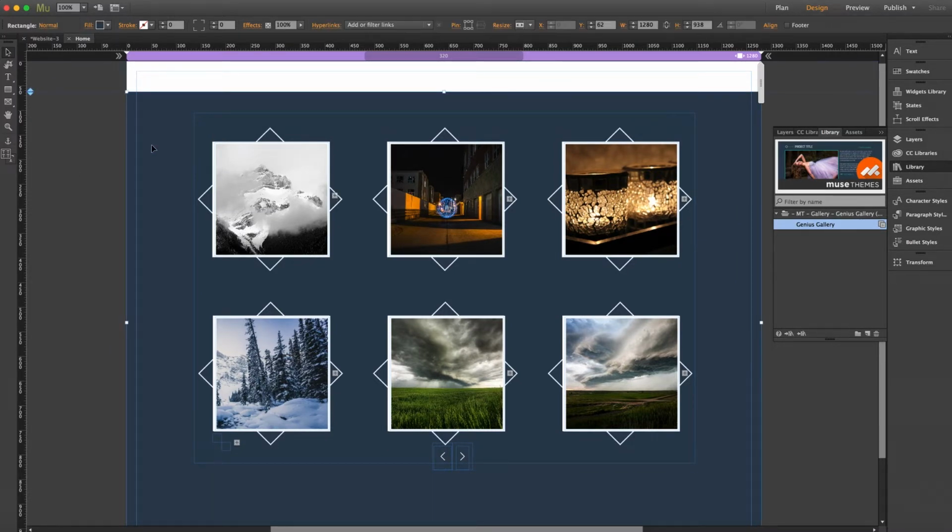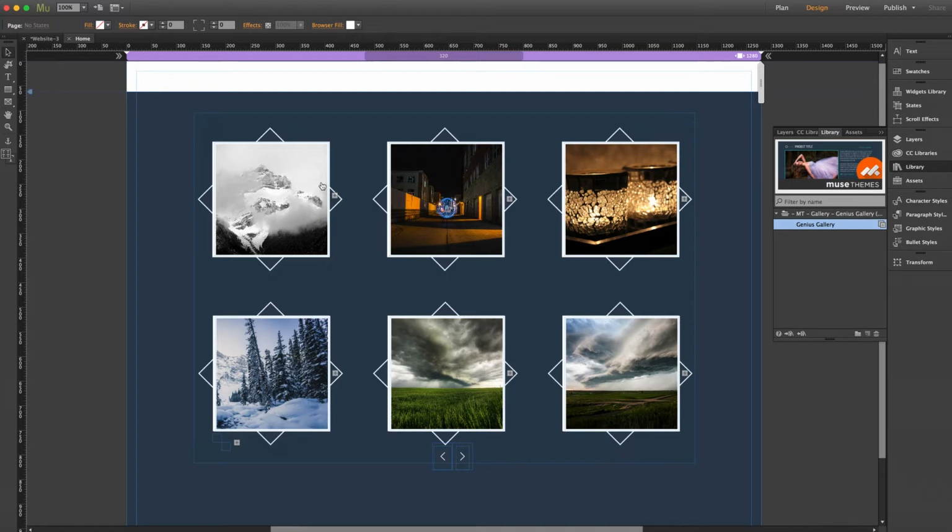First off, this dark blue fill. This is just a simple full-width rectangle, which can be revised or deleted. It's not actually connected to the gallery in any way. Now inside here, it's important to understand that this widget is operating as one master composition with a bunch of mini compositions placed inside of it. So to hopefully avert confusion, I'm going to cover this in 2 sections. First we'll cover how to use these inner thumbnails and their light boxes, and then we'll move to using the multiple pages as you saw in the demo by clicking those arrows.